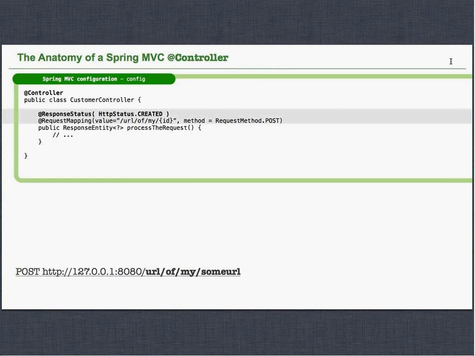So, for example, with REST, it's common that whenever someone posts data for creation, you should return not just HTTP 200, which means everything's okay, but HTTP 201, which means that the resource you submitted was created and put on the server. Typically you'll return a location header telling the client where that resource can now be accessed. So it's very nice to be able to declaratively say that the status code for this, if everything goes all right, is HTTP 201 by using the @ResponseStatus annotation.